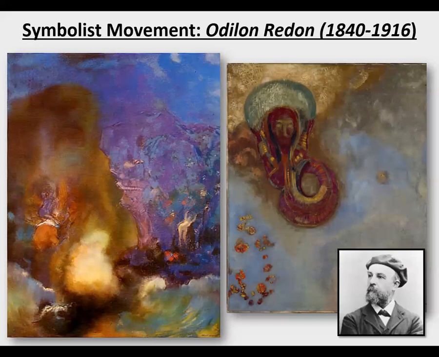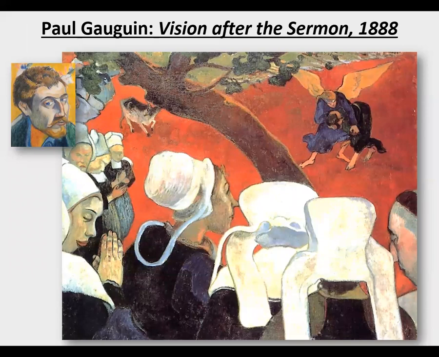So the way that Gauguin responded at the very same time, as a contemporary of Redon, is he tried to make a more realistic representation of something that is somewhat supernatural. And he used this twig here, this branch of a tree, in which he separates the real world of these Breton women, who have just come out of church. That's why they were dressed in their white little caps. And they're thinking about the sermon they just heard and the story that they just heard about Jacob and the story of Genesis where he fights an angel. So he creates this realistic world, and it is connected to an altered one, a spiritual one.